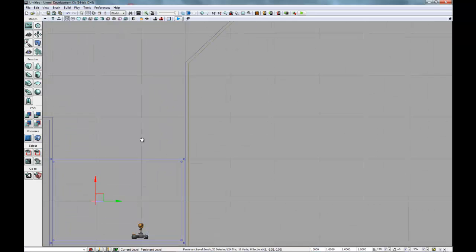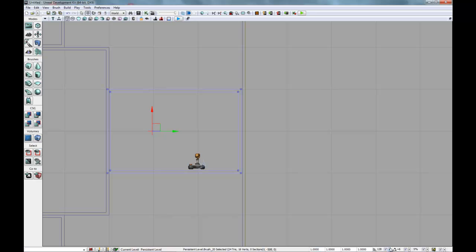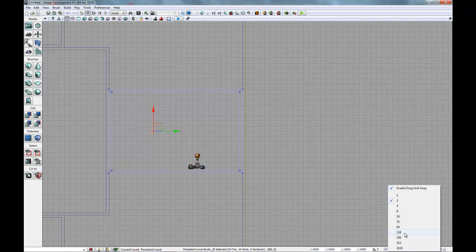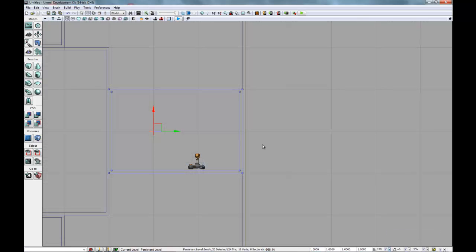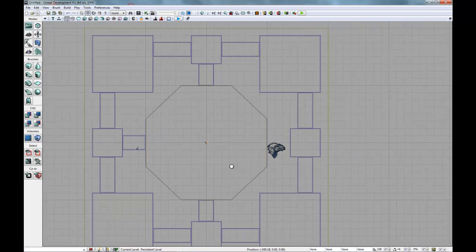Okay, now we have a little bit of a discrepancy here. So again, we'll have to change this to 2 and get that lined up perfectly, and then go back to 128. And let's zoom out. There we go. We're almost done.